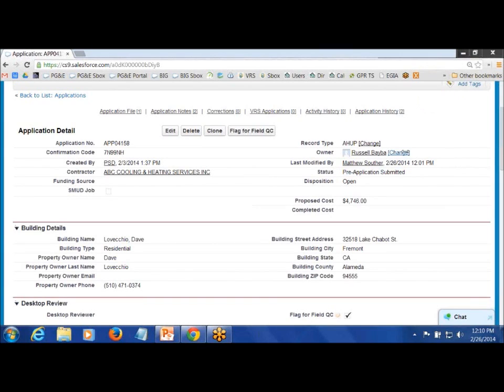Will there be any changes that the contractors will see, or is it on our end? The contractors will not see any changes as far as I'm aware. They will continue to log into Compass for all of this stuff. In the future, there will be changes that will be enabled by the fact that we've done this, but not on Monday.